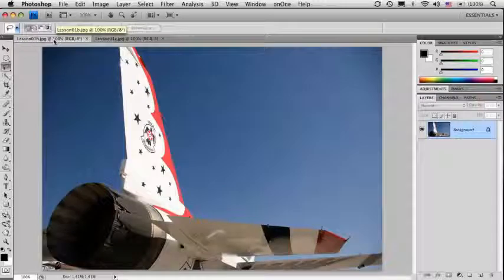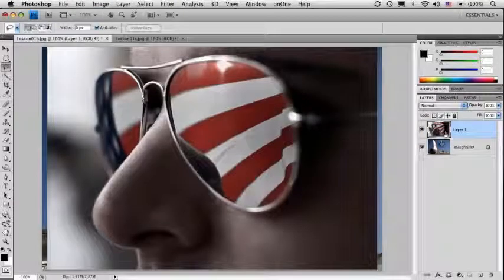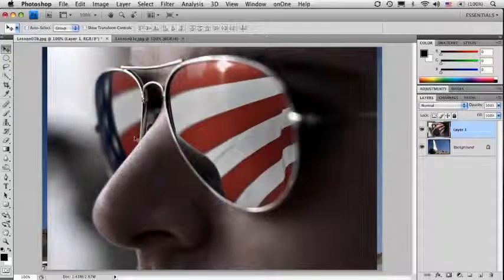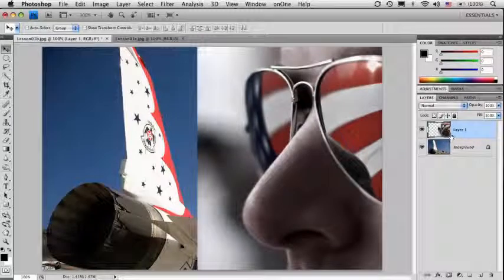And now I'm going to click on Lesson 1B, and I'm going to go to Edit Paste. And watch what it does here. See my layers palette? See how it automatically created a brand new layer when I pasted that image in? So now I've got two different layers here, and I can do different things. For example, remember moving the gentleman. I could take my move tool and I can move him over toward the right more. Because he's now not part of the layer that's underneath it. I'm just moving the layer that I have targeted. I know it's targeted because that's the one that I've clicked on over here. It's even highlighted for you.